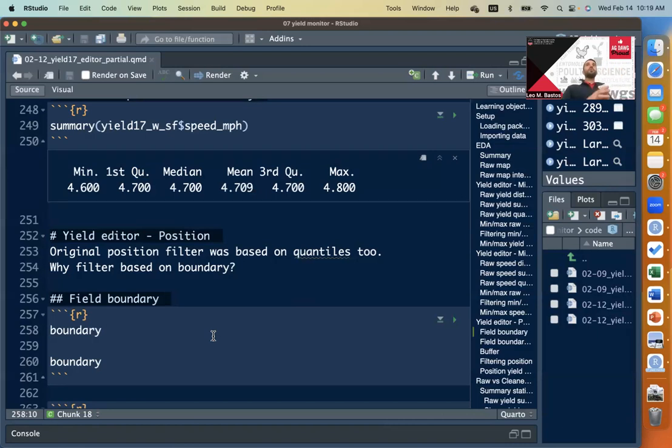Any point that is not within our field does not matter to us, at least not in this exercise. If you have multiple fields within the same shapefile, maybe you want to do this analysis field by field, but we're doing a single field here.